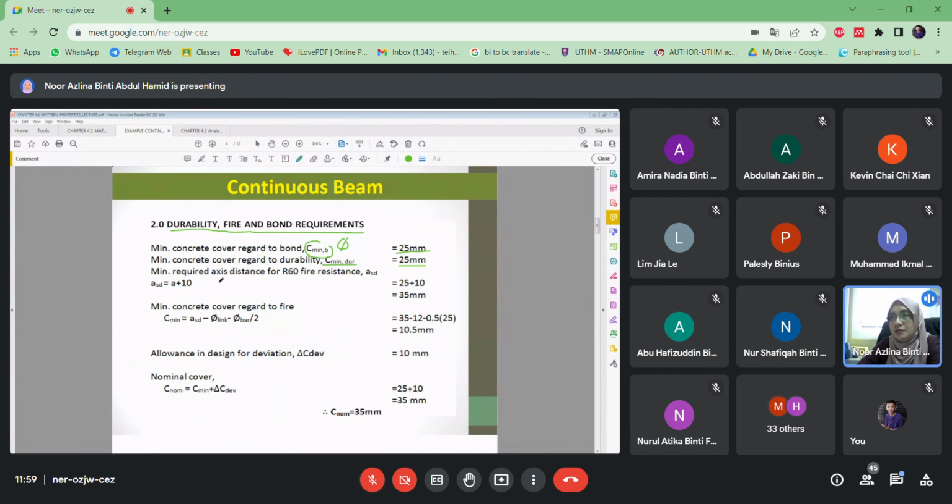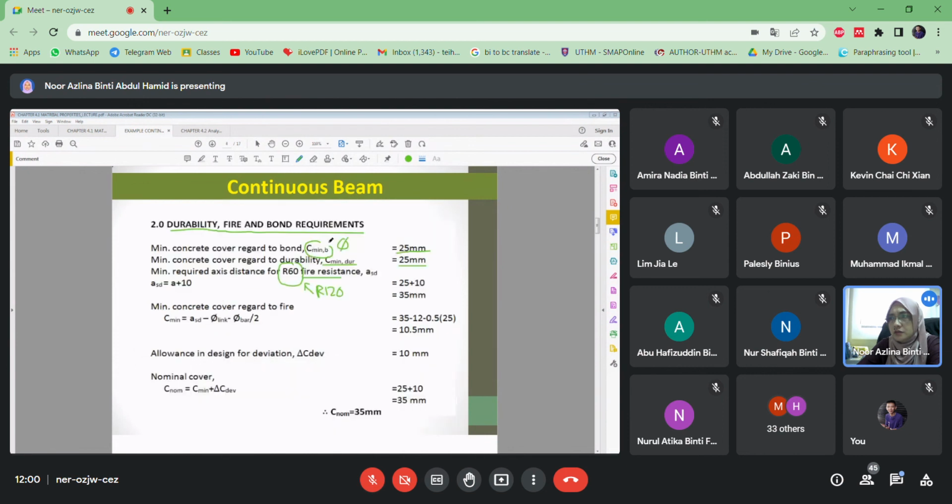Okay, and then we go for the fire. Fire, earlier they mentioned 2 hours, right? So that means R120. So there is a mistake in this example. You have to correct it; this is actually R120. The example has some errors, right? So 120, then refer to the tables for the fire.